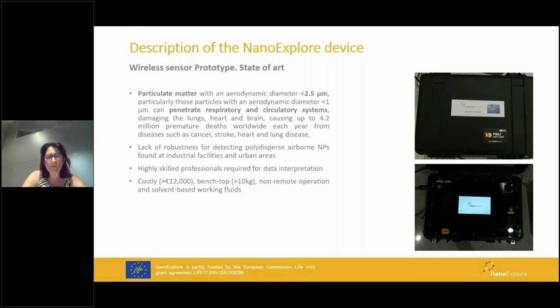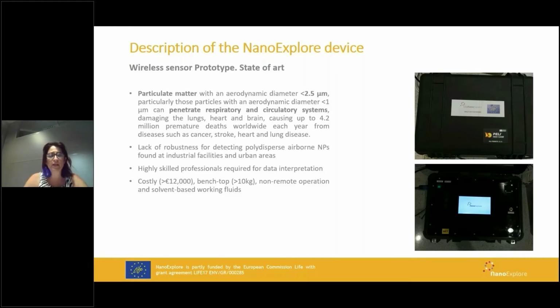The particulate matter: this device measures particulates that normally have different radii, and the nanomaterials that can penetrate are those below 1 micrometer, that is the nanofraction. These very small nanomaterials can penetrate the respiratory and circulatory systems.